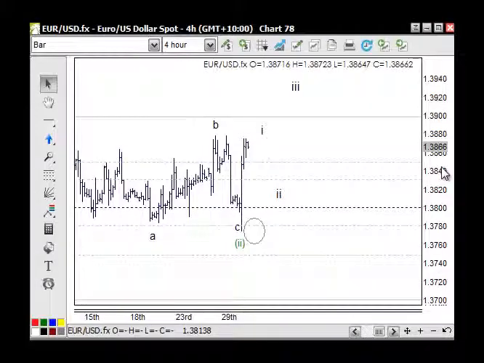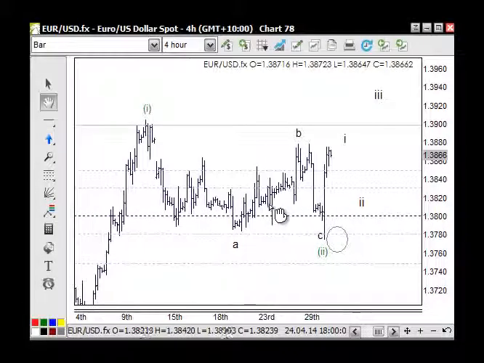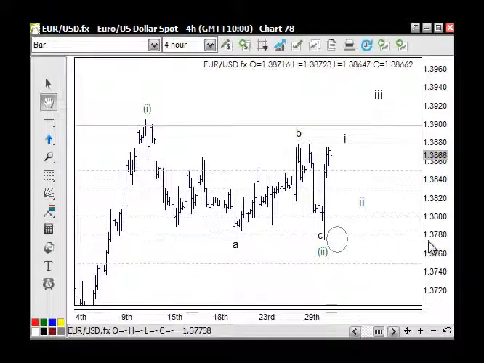Yesterday we were looking for a move down into the 13772 area here, and that's the case. And we've just had to expand the A wave, the B wave, and the C wave here as such, and that B wave has got to go there. So we're looking for wave 1 up here and wave 2 here. So the wave 2 coming back will be in 3 waves, and then the third wave to the upside here. So we should see further movement there.